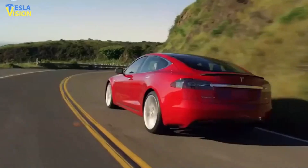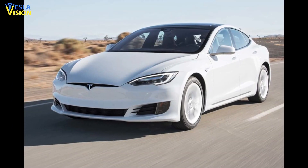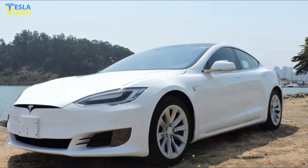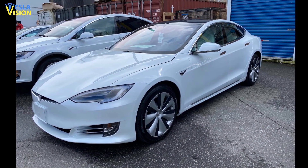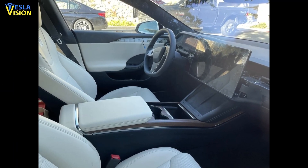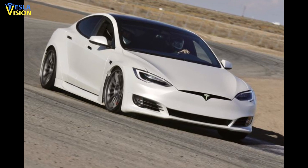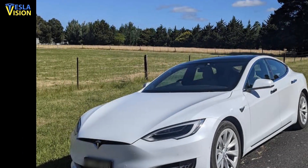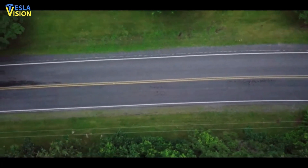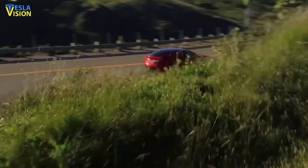Just a few days after a parked test Model S with a regular steering wheel had been spotted in California, another Tesla Model S refresh — but with a futuristic stalkless yoke steering wheel — was spotted in downtown Redwood City in Silicon Valley on Saturday. Immediately noticeable were a deep blue multi-coat finish, a revised interior including a revamped instrument cluster screen, a wrap-around wooden drawer trim, a horizontal dash screen, a rear passenger touchscreen, and Tesla's highly anticipated yoke steering wheel. Photographs taken by Twitter user TheKilowatts show a Model S featuring the automaker's plates, which could indicate Tesla is making final additions to public testing before implementing the yoke design in production cars.